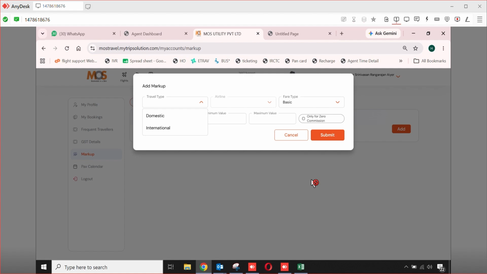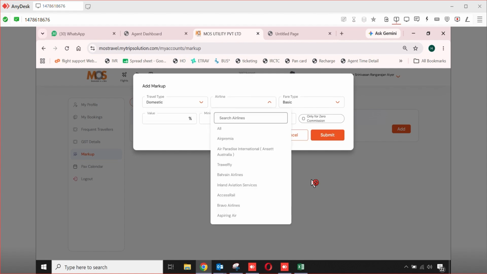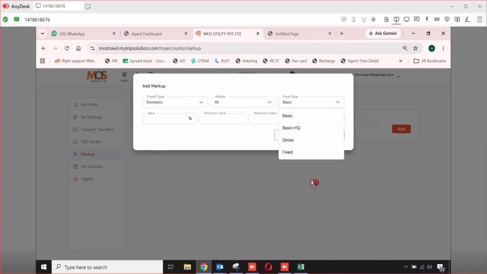Select the travel type, airline, and fare type. Enter the desired markup value and click Submit.